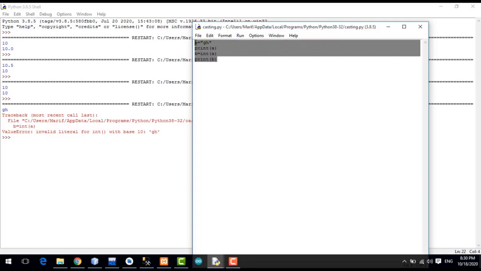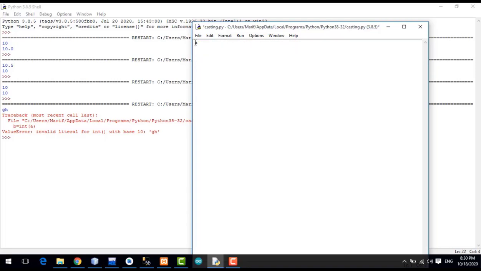So if I have a variable a is equal to 10, this is an integer type, but if I want to convert this 10 into a string variable, I'll use the following method. First I print this a, then b is equal to str.